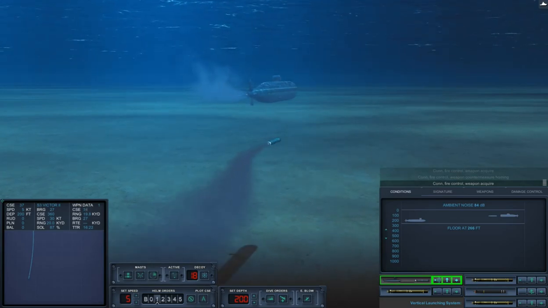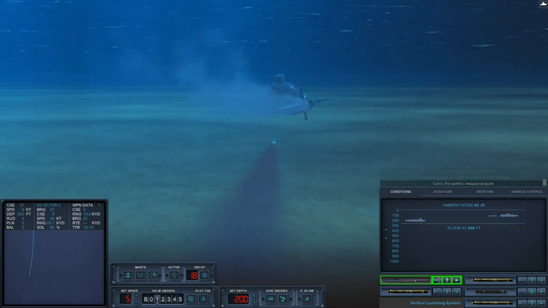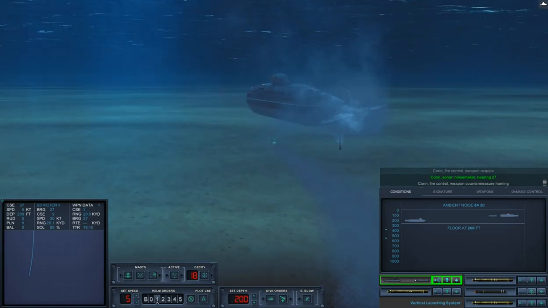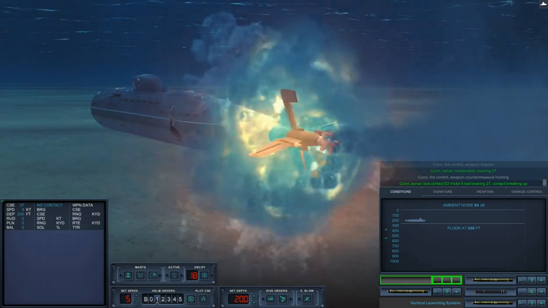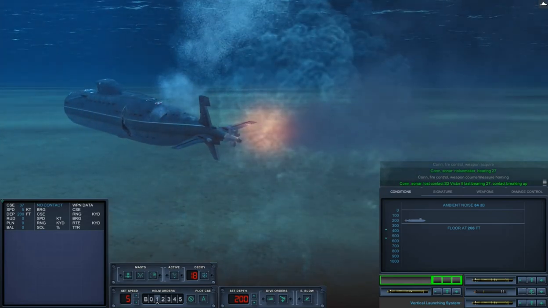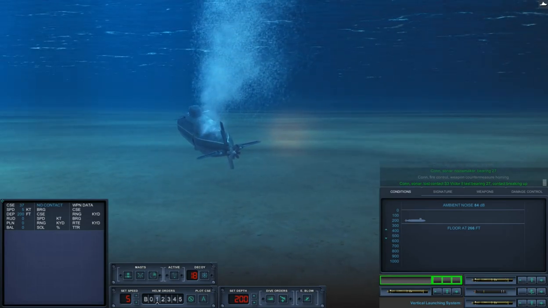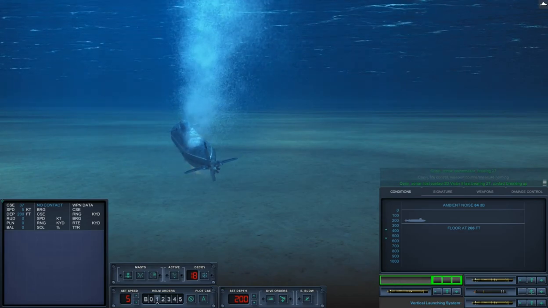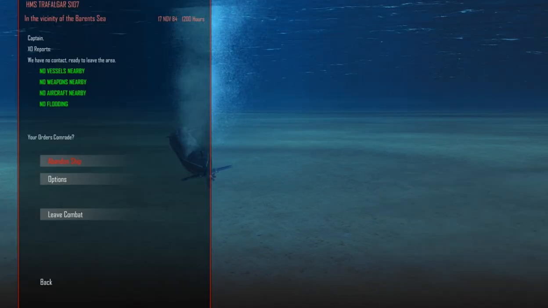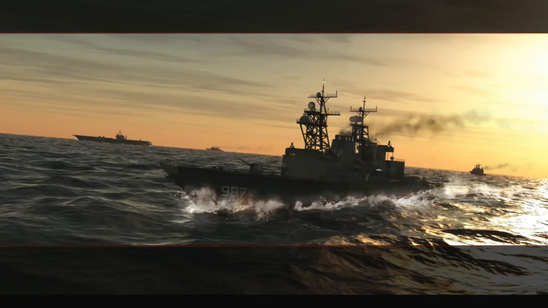Con, fire control, weapon acquired. Okay, 7 minutes, perfect. Con, sonar, noisemaker bearing 027. Con, sonar, lost contact. Sierra 3, last bearing 027. Contact breaking up. Sierra 3 is dead. I don't know if I said Sierra 3. Sierra 3. Okay, we can leave combat.